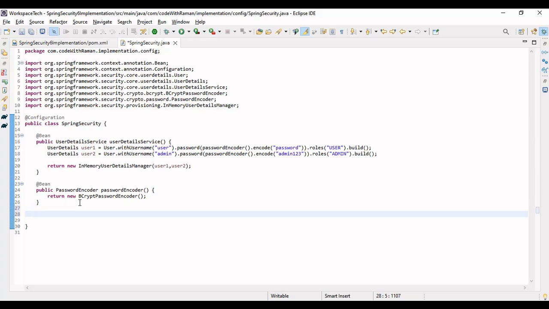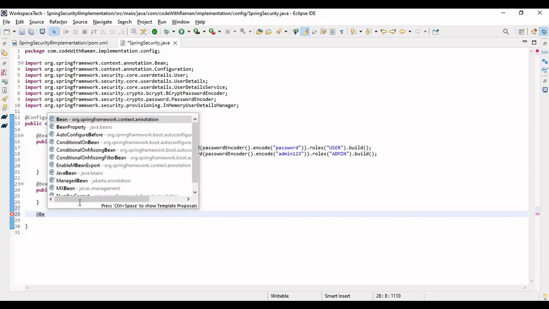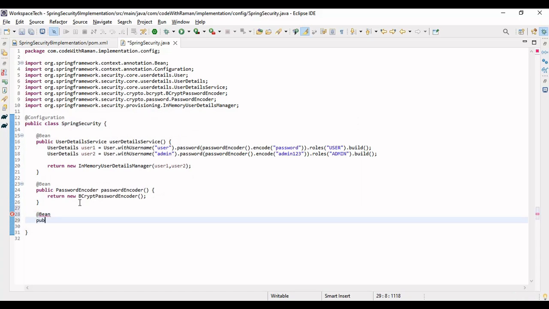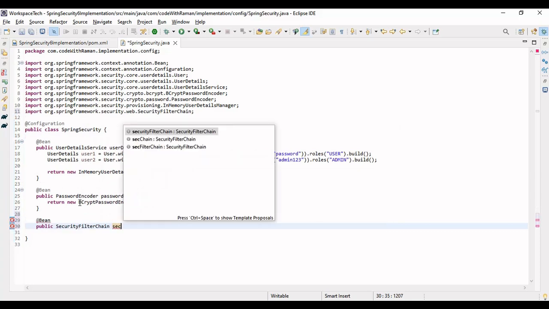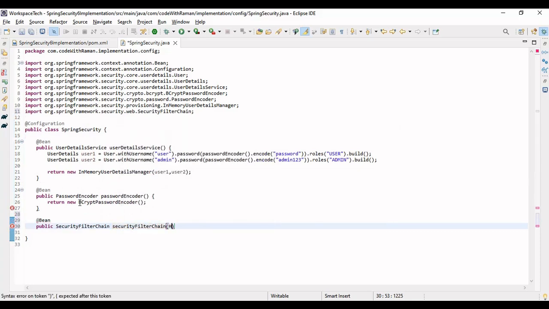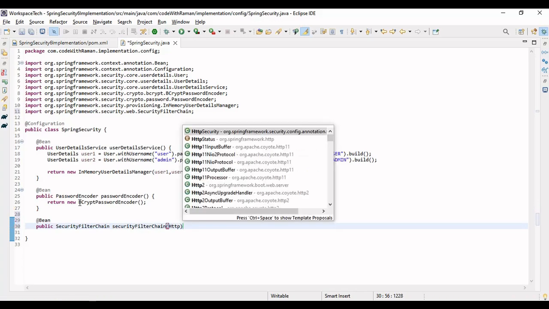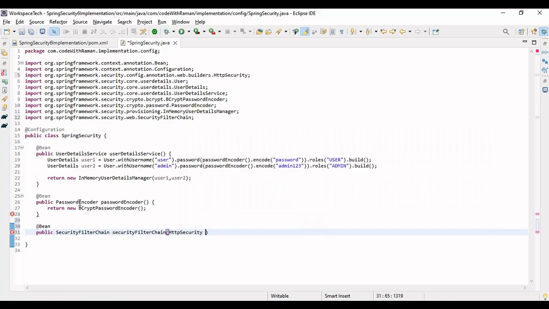So the main part of the configuration is that we have to write the filter chain method. We have to create a bean of the filter chain method. Let me say public SecurityFilterChain, and we have to pass HttpSecurity http, right?